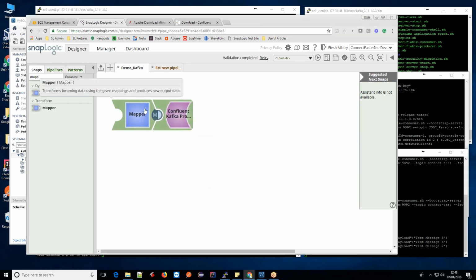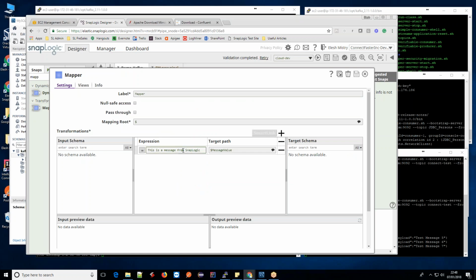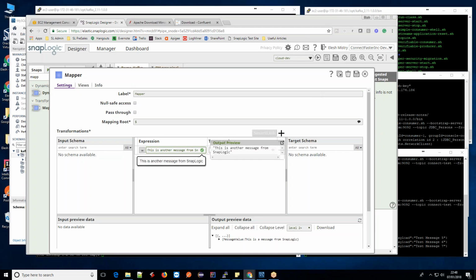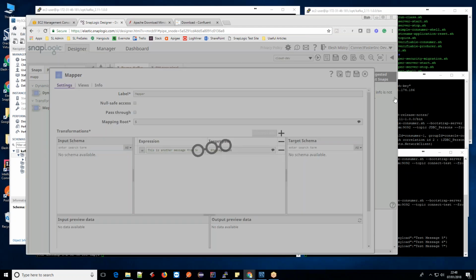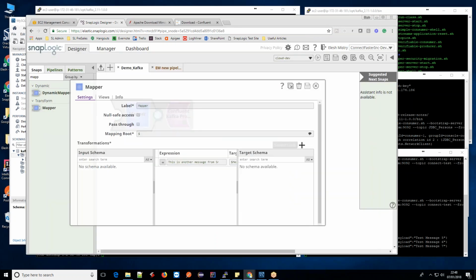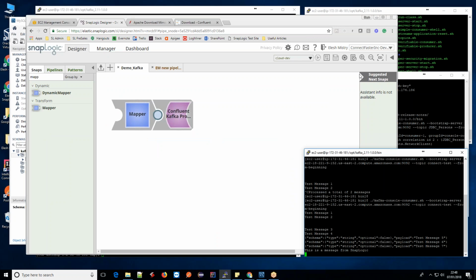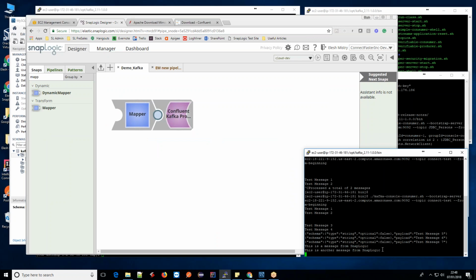So just to show you that I wasn't making that up, we change that to: this is another message from SnapLogic. So we save that and close that really quickly, and then go back to here. So that's validating. You'll see that then another message from SnapLogic. So SnapLogic's been able to consume messages and also produce them.